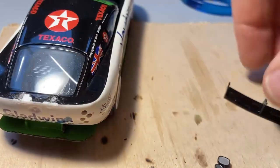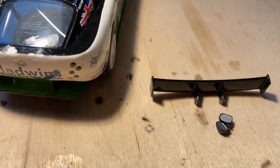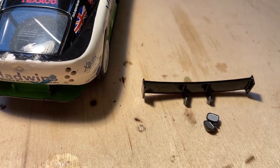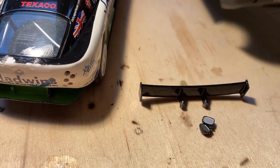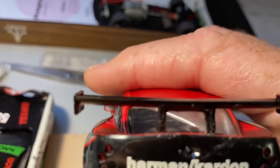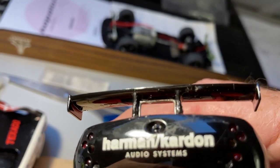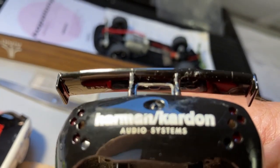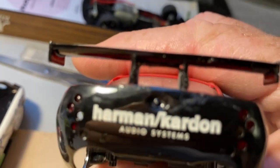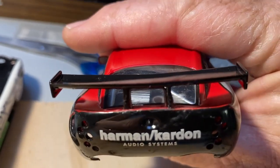On the rear spoiler, I'm going to create out of a paper clip as well, just to create a little bracket. Actually, there's one on this car I've done earlier. I'll bring it over here. If you look carefully at that one, you can see there is a paper clip that I've bent around to take the shape of where the posts go, and I've drilled through the body just inside where the original posts would have been.